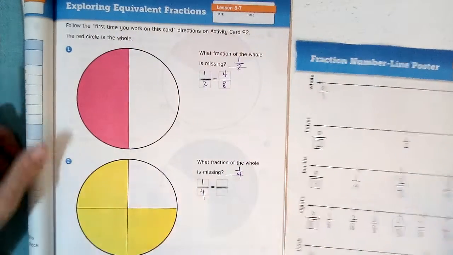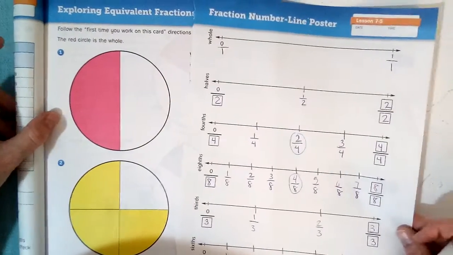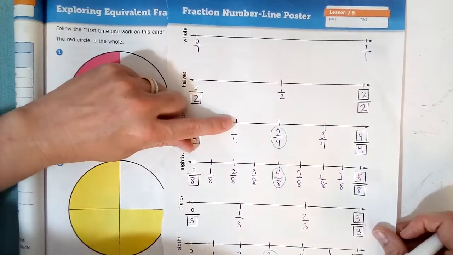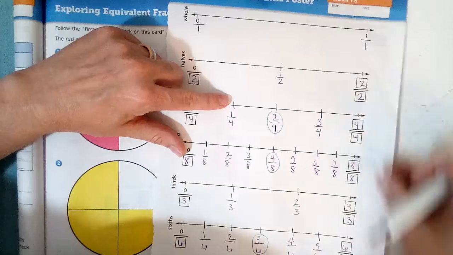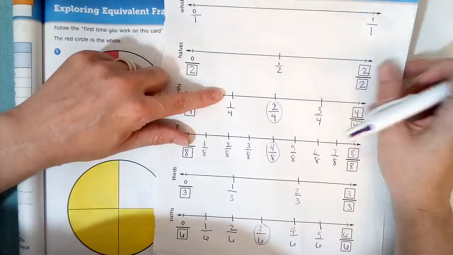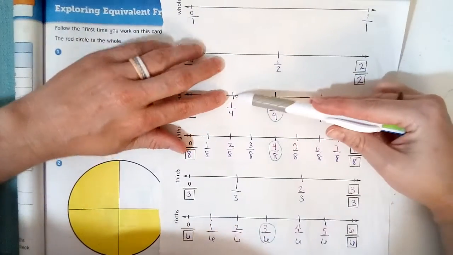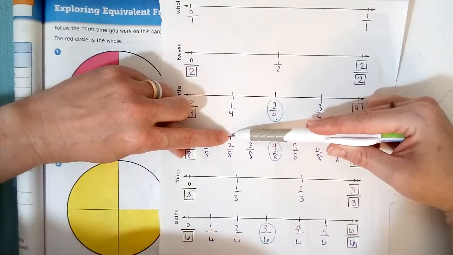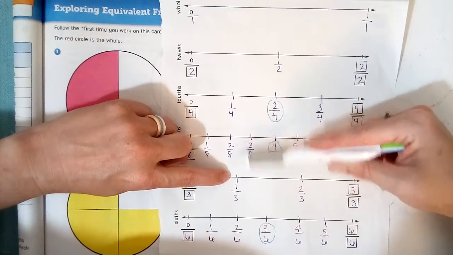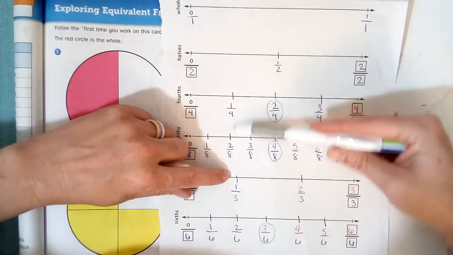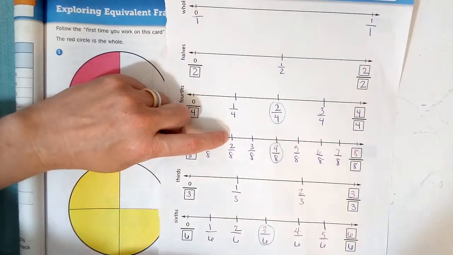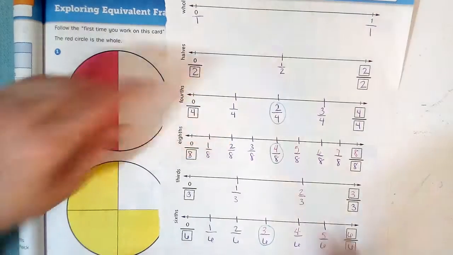Again, you can go over to your little lovely chart, check it out, find one quarter. Here it is. And find the equivalent fraction for one quarter. You do it the same way. Start at the top, here's one quarter. Go down and see if it matches. Ooh, two eighths? That's one. Ooh, one third? Nope, not quite. Go down. Two sixths? No. So we are going to write what? Two eighths.